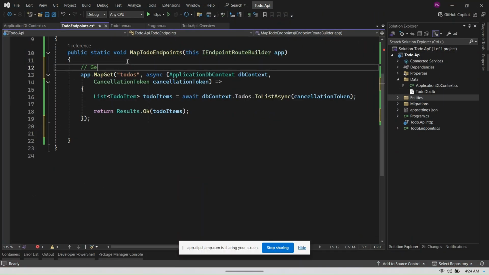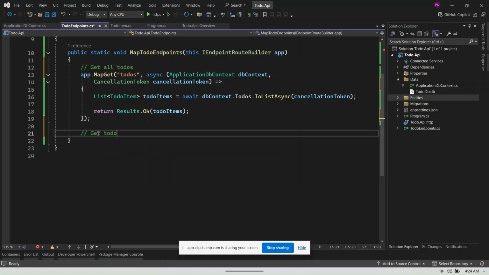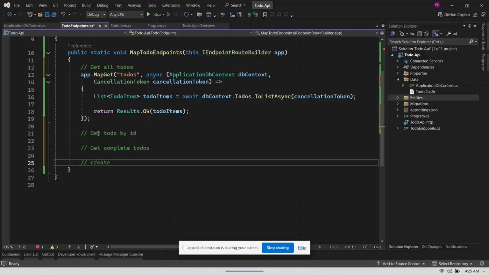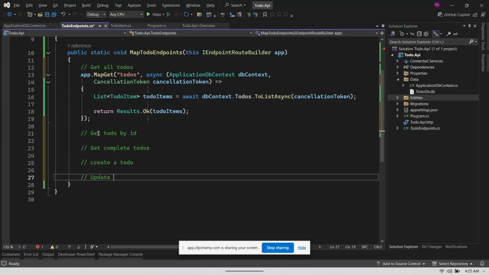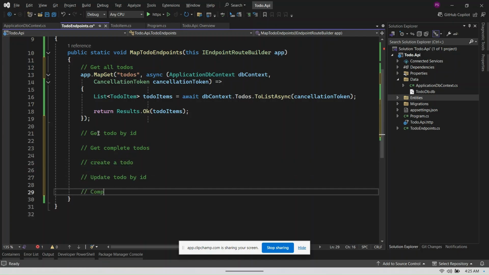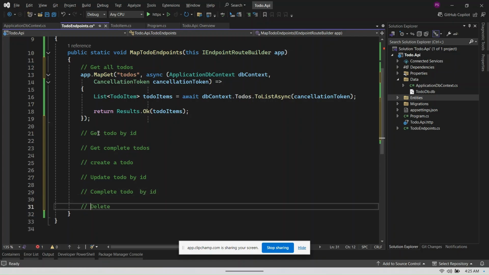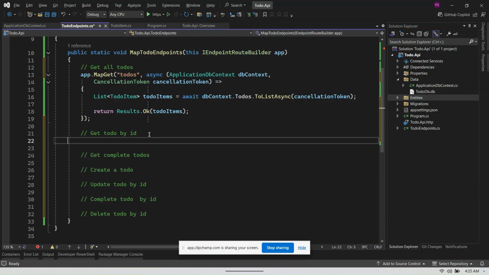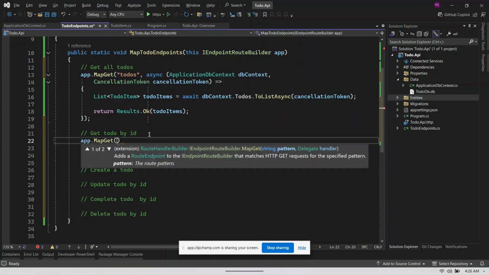Here, I am going to implement the to-do CRUD operations. First, I am going to implement the getTodo by ID endpoint.